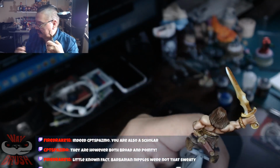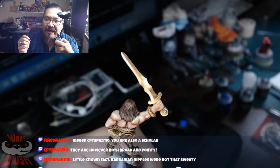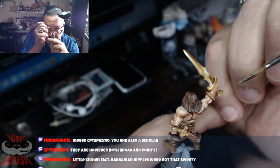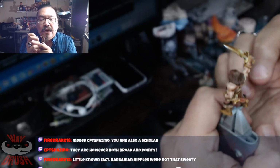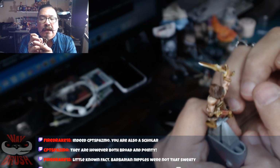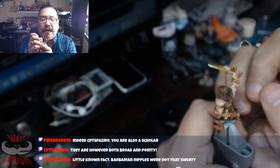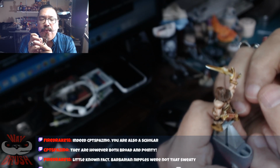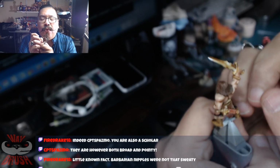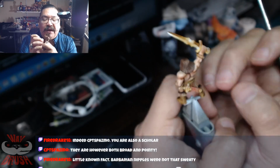Yeah, it's a little bit better. I just got to deepen up that color a little bit more on the other side of the blade, just to match this side of the blade. Oh, that's not dry yet. Almost. Still see a little tiny spot.